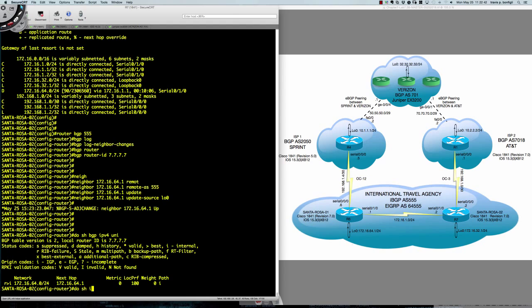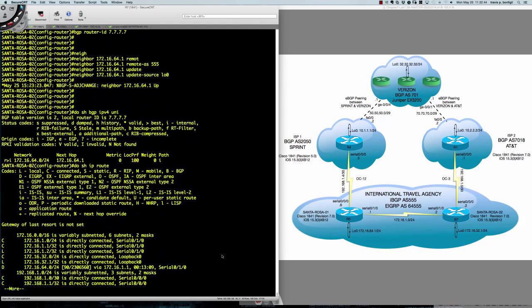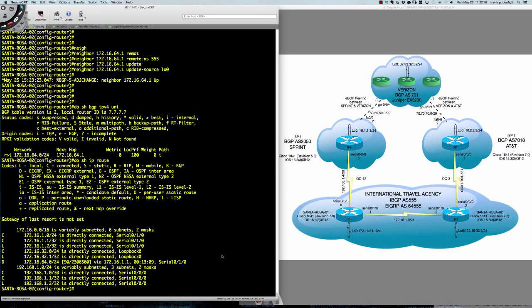So if I were to do show ip route, you can see that the rib failure means that route is not getting installed into the routing table as a BGP route. As you can see, we have no BGP routes right now. And the reason for this is because we have a route with a better administrative distance.